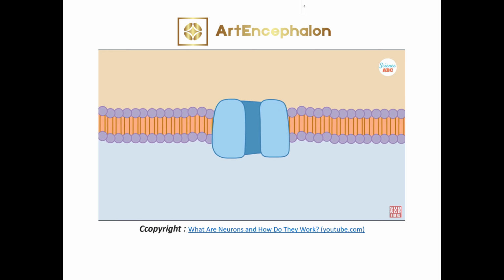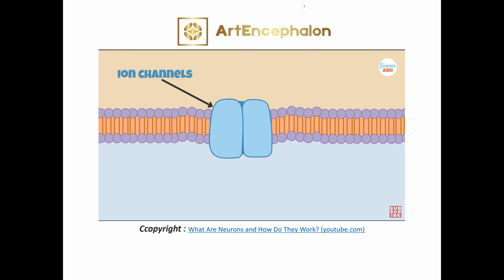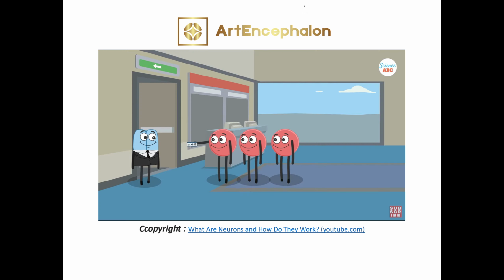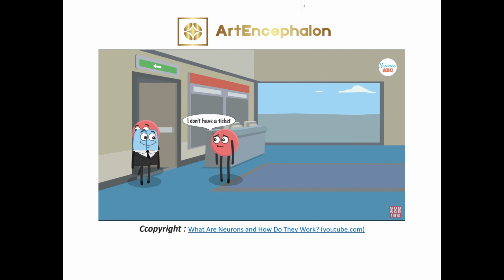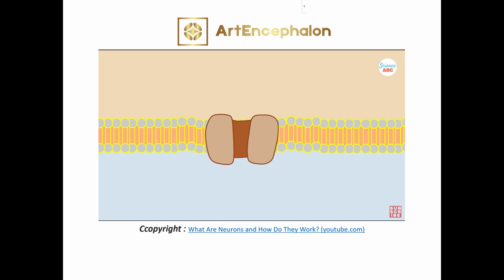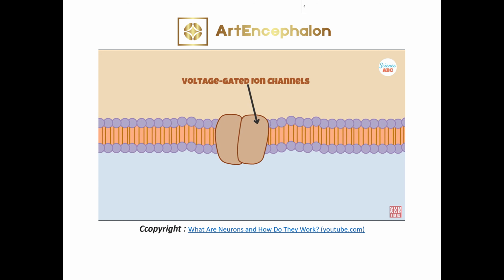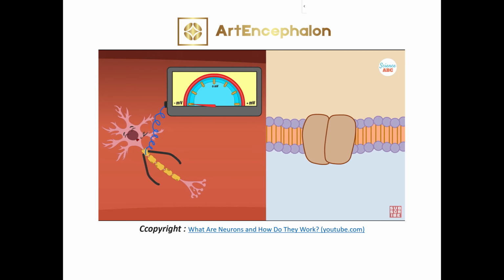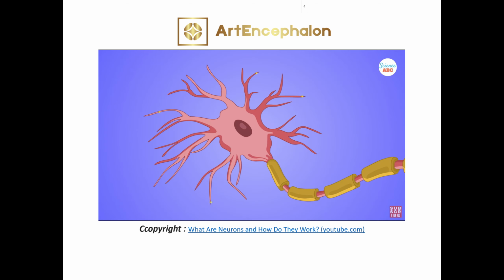The cell membrane of the neuron contains ion channels. These are pores formed using proteins that selectively allow certain ions to pass through, similar to how an airport security guard checks visitors and only allows those with a ticket to proceed to their gates. Some of these channels are special in that they open and close only at a certain voltage. These are called voltage-gated ion channels. Ion channels allow ions in and out, causing the voltage of the cell to move away from its resting potential.